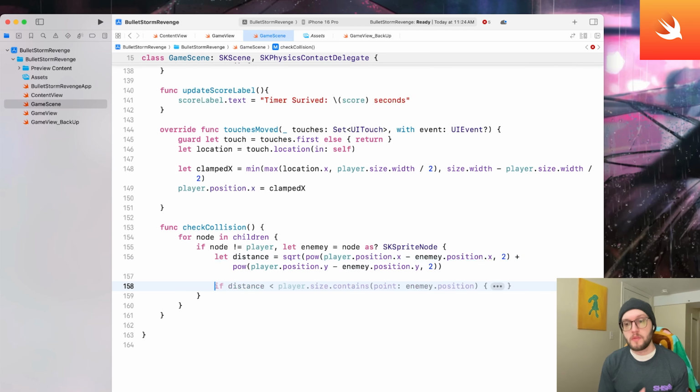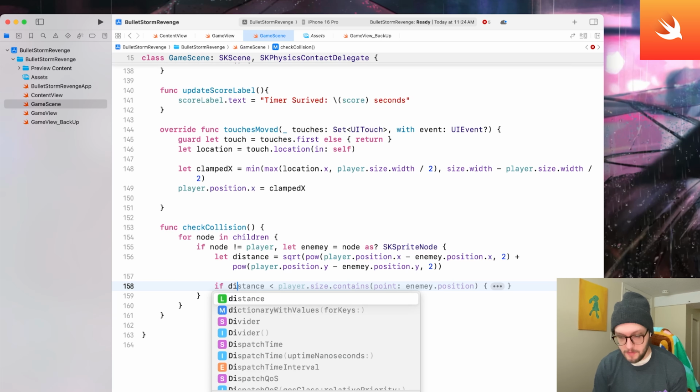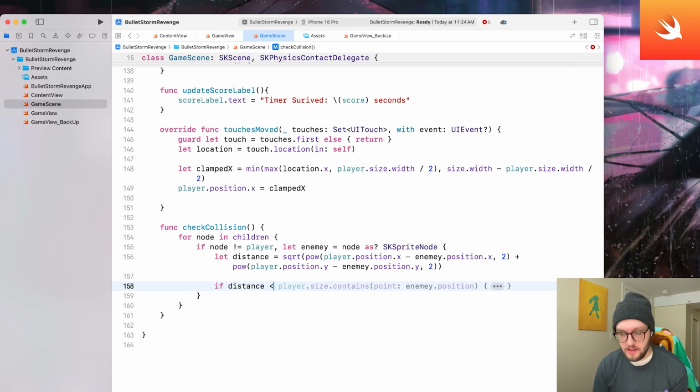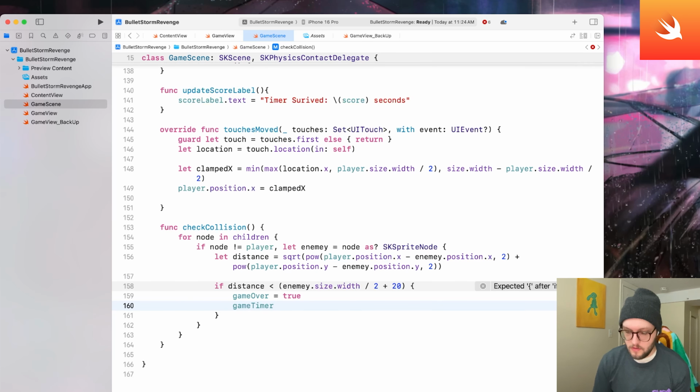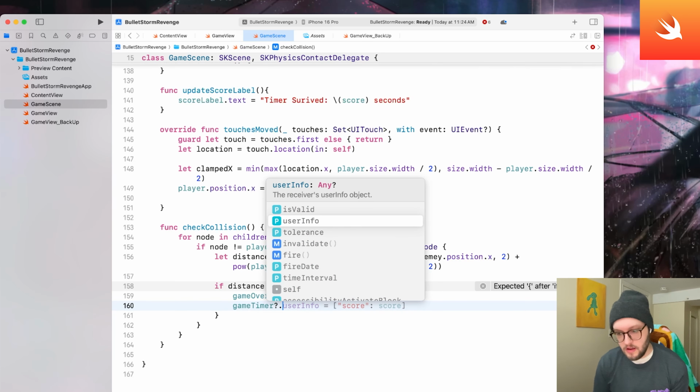Next, we're going to determine if the player is close enough to an enemy to trigger the game over. So we're going to look at that distance with an if statement. So if distance is greater than enemy dot size dot width divided by 2 plus t. Make sure you always add space when you're doing math there, otherwise it might give you some weird errors. So we're going to set our game over to equals true, our game timer question mark dot invalidate.